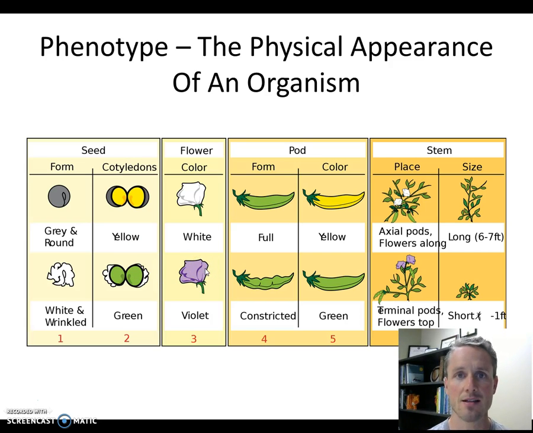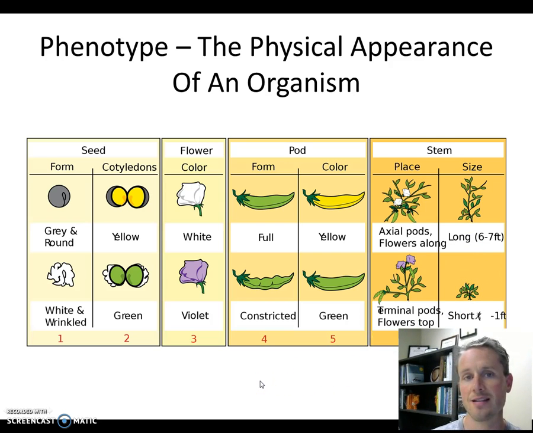In some of his plants, he considered the color of the flowers. The flowers in pea plants are either white or purple, violet. He could look at the seed pod. Sometimes it would be full in shape. Other times it would be wrinkled in shape. Sometimes the seed pod would be yellow. Sometimes it would be green. The location of flowers could be different. Sometimes they were on the interior of branches, and sometimes they were at the end. And the size of the plant could be different. Sometimes the plant would be very tall, and other times it would be very short.